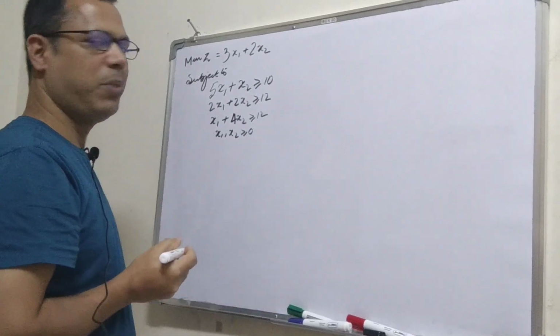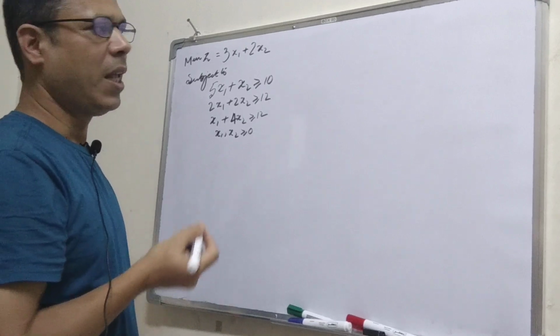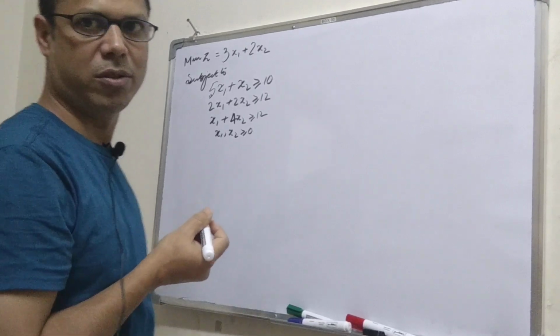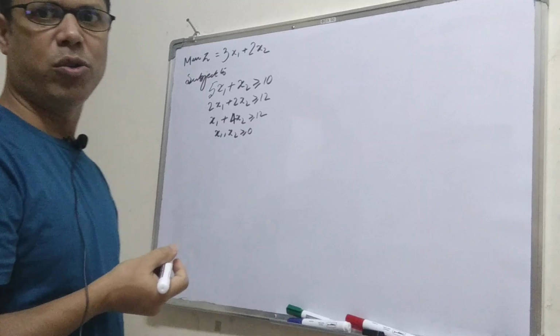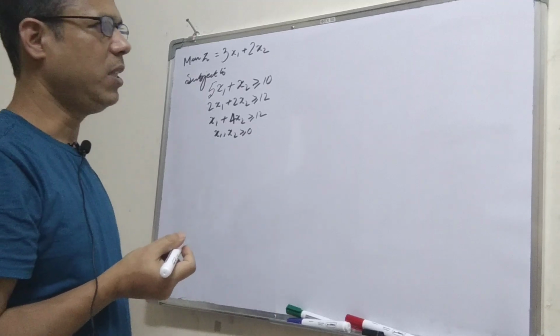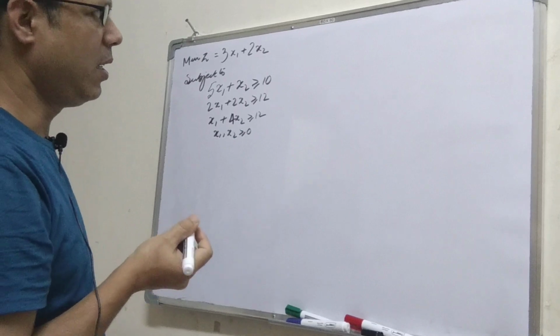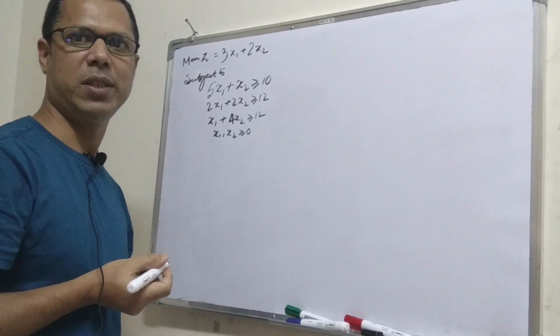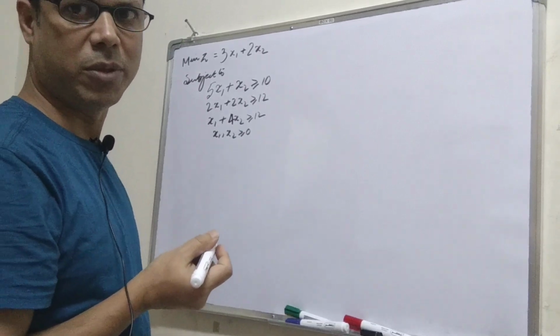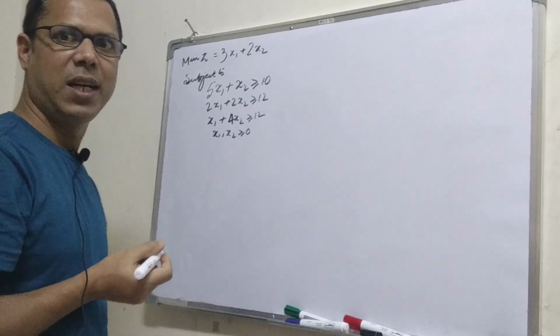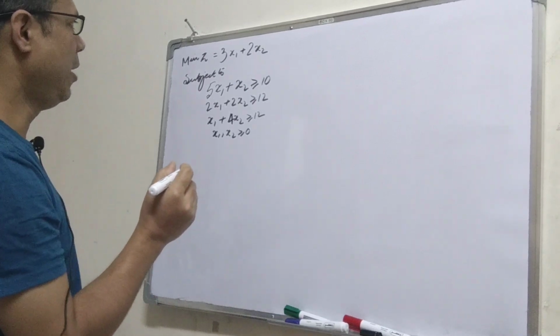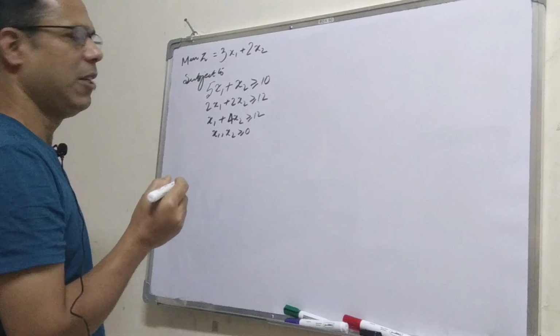So now I am going to apply the graphical method to solve this LPP. This is very simple, the same approach has to be applied, and at the end of the solution we will see how to find the feasible solution, how to see whether there is any optimal solution or not, or whether there are some number of basic feasible solutions. That is the main aim of applying the procedure. So now I am going to start.